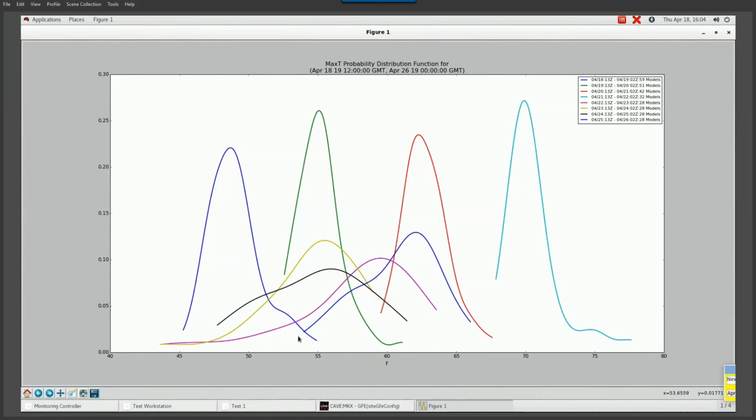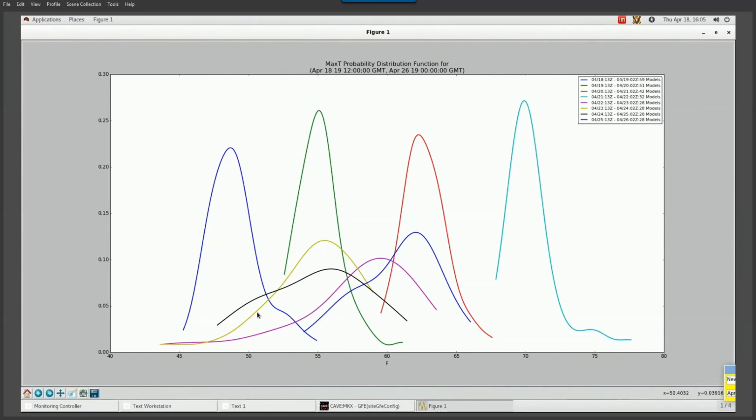And this blue line here, that's a bimodal distribution. So you have maybe a cluster of models on the cold side, 57, 58 degrees, and then another cluster up here on a little bit warmer solution of 63 degrees. It's just a really quick thing where you can start to see some of these instances. This is obviously one here that would jump out at me.